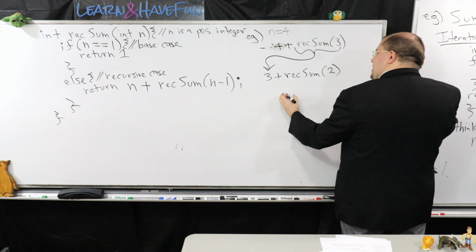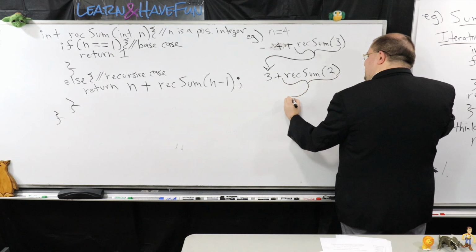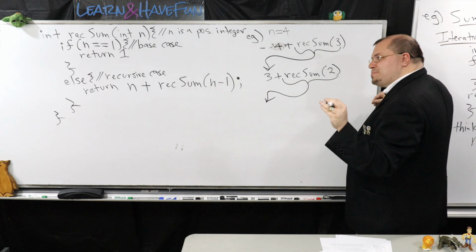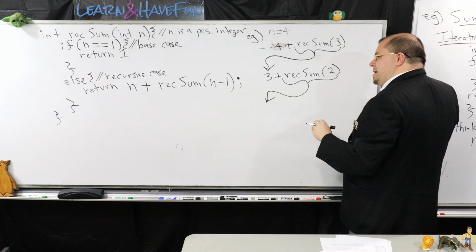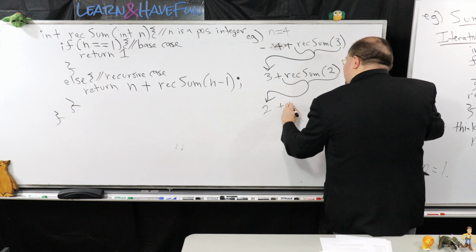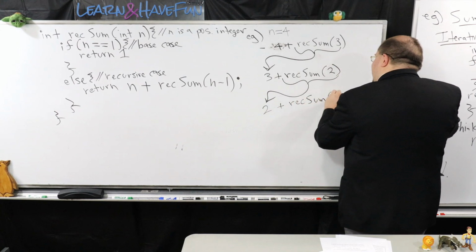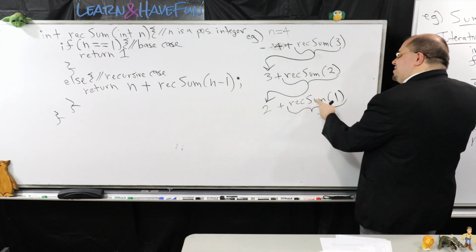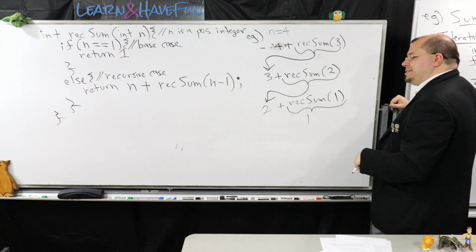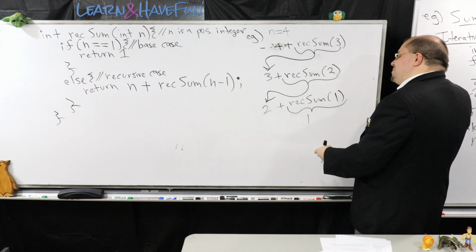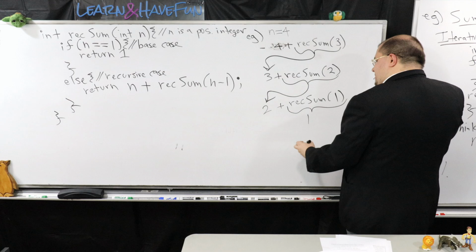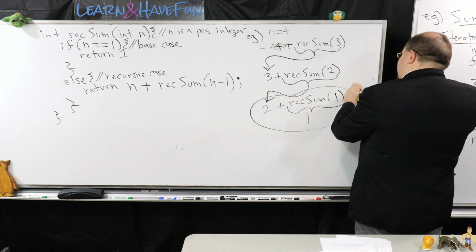And to compute this, remember, it's just a function call. It's just the same one. But there are a couple of little novelties here or there that I want you to be wary of when we get there. When I compute rec sum, this is just 2 plus rec sum of 1. When this gets called, n is equal to 1, so you know the answer is just 1, right? So once you have the answer for this, you know it's 1 plus 2, that's 3, right? So all of this, the answer is 3.